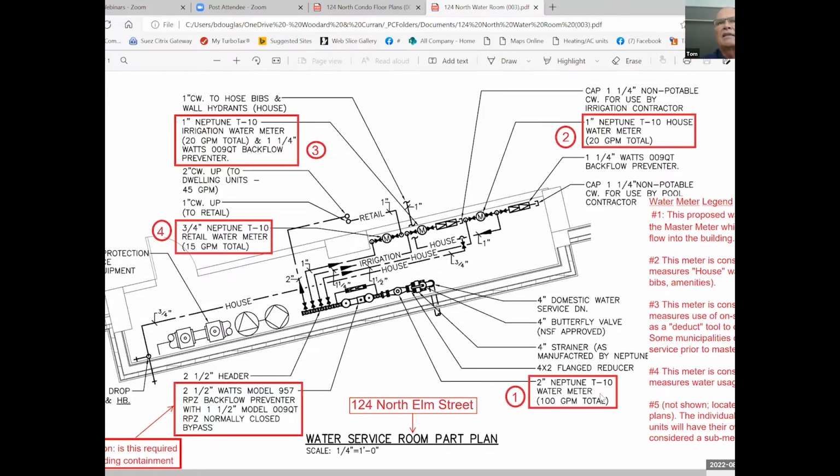I mean, if it's something that you don't want to contain the entire building, and if you did want to add one to the retail, again, that's your call. Yeah, depending on what kind of retail we're talking. That's still an unknown. Yeah, exactly. I mean, individual ones can always be added after the fact anyways. Yeah, I placed a call or an email to the architects to see if they had any insight on the ultimate tenant, because we wanted to know if we needed to add a grease trap or anything like that, if it happened to be a small cafe. Right, but again, it's still an empty box with water, gas, sewer going to it now. Yeah. Okay.